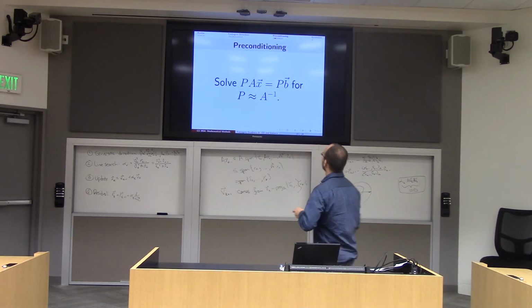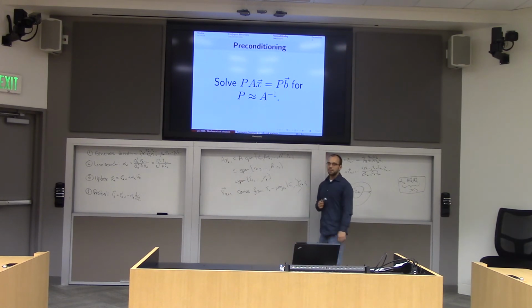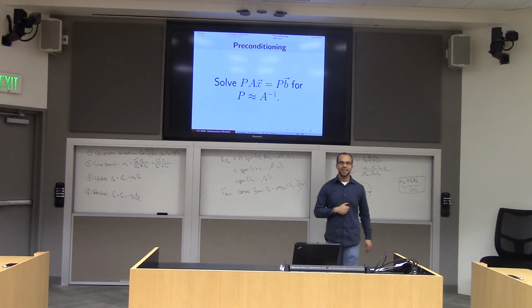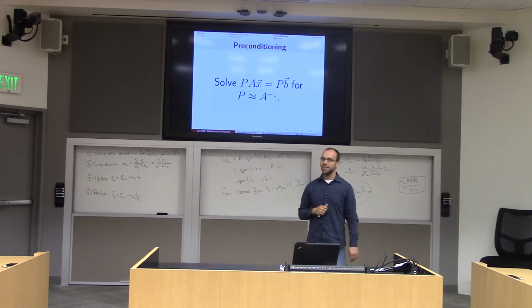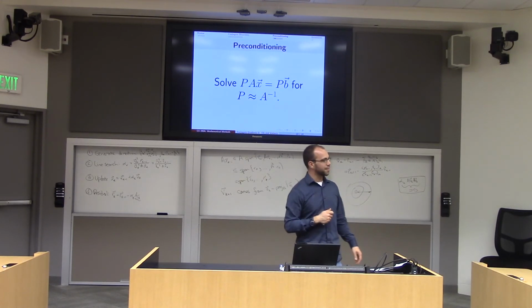So the idea is, obviously we don't know A inverse, right? We're trying to solve Ax equals b. But maybe we can make some approximation of A inverse, we'll call it P, right? And then somehow, because P looks like A inverse, the condition number of PA is much better than that of A. And thus conjugate gradients, or gradient descent, or whatever, will converge a lot faster. Yeah? I think this is actually a pretty reasonable trick in the scheme of things. Smart, but reasonable.